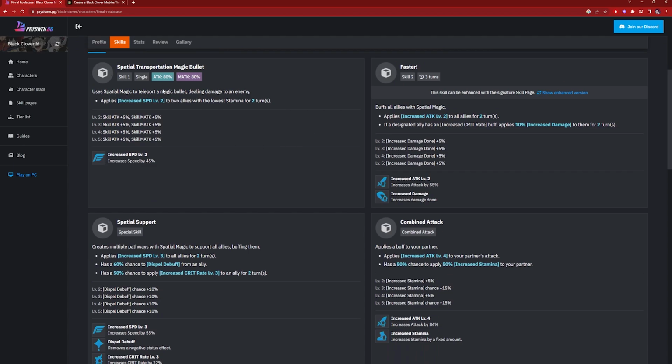But if you don't know what this goat is doing, he applies increased speed level 2 to 2 allies with the lowest stamina for 2 turns. Insane. That's just his first skill, by the way. Second skill applies increased attack level 2 to allies for 2 turns. If the designated ally has an increased rate buff, applies 10% increased damage for 2 turns.